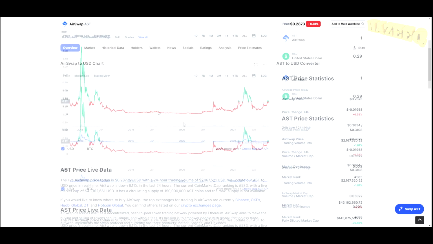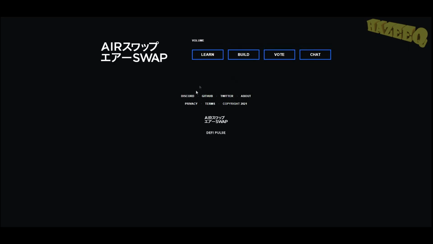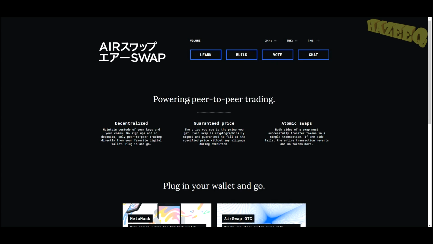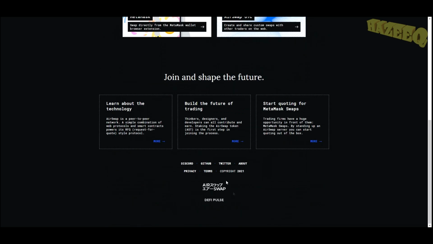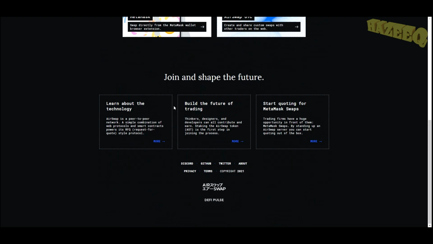So if you want to read into this project, you go to their website. Their website is linked on the left side on CoinMarketCap. Once you get into a website, you have to check the website itself, look at the team on the website, look at the roadmap, look how the website is built, because there can be websites that are built in 5 minutes by an app that builds your websites, right? That could be a red flag saying that this project can be a rug pull.